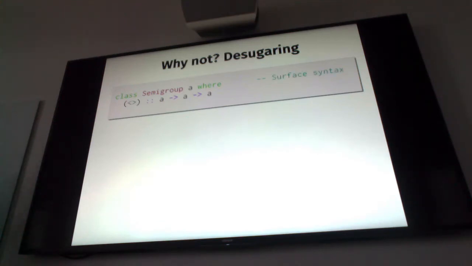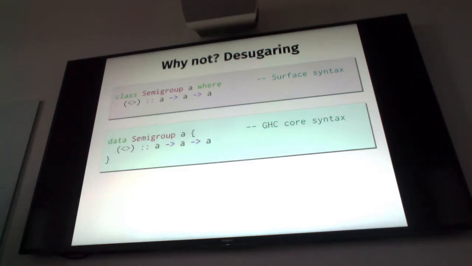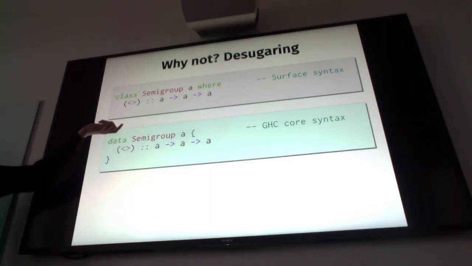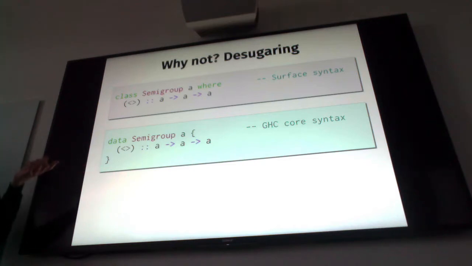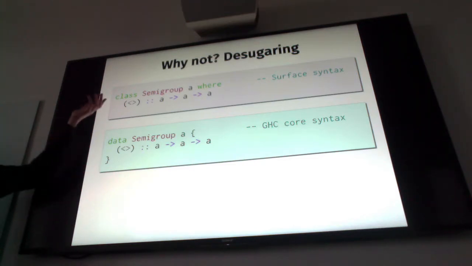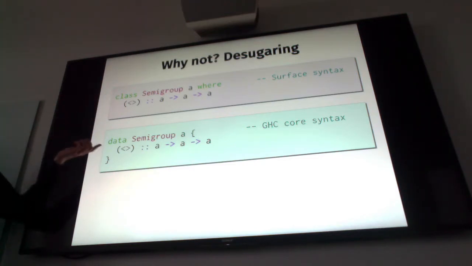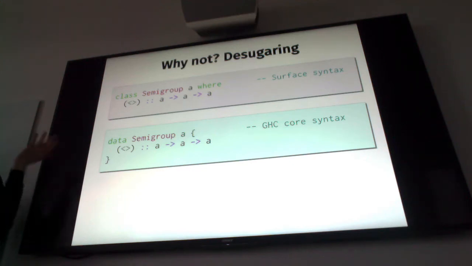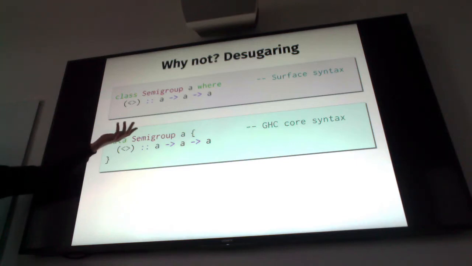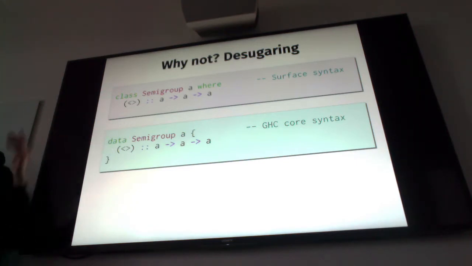So this is what you write in the surface syntax in Haskell. When you pass it to GHC, it's going to compile this and turn it into GHC core. So I will use this light blue color to represent GHC core. So in GHC core, type classes are desugared into actual data types, or dictionaries is what we would probably call it. So instead of a class, we would just pretend that this thing is a real data type with some field named append.